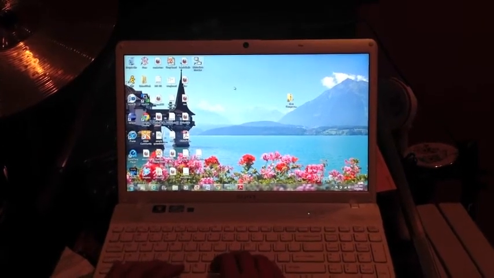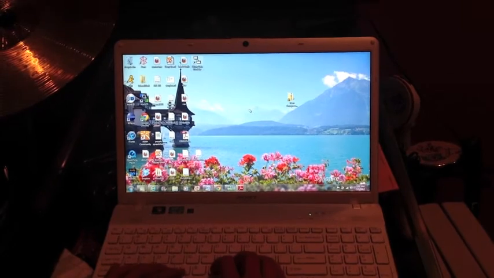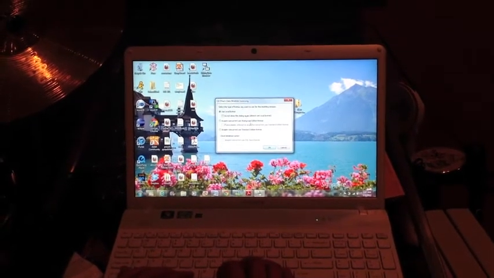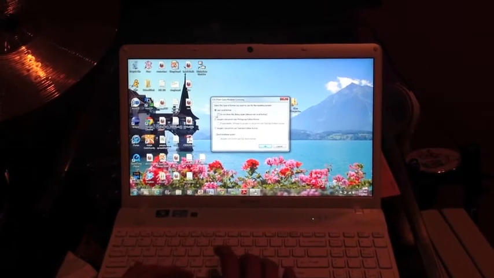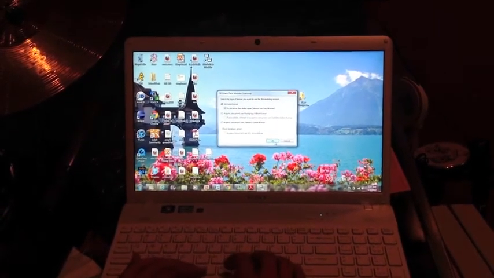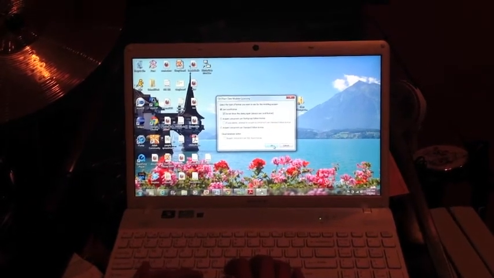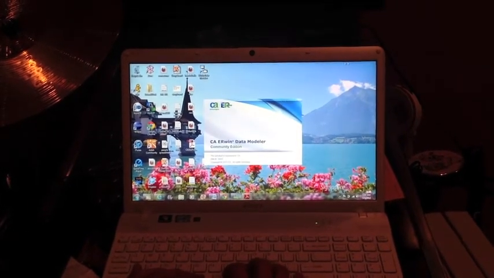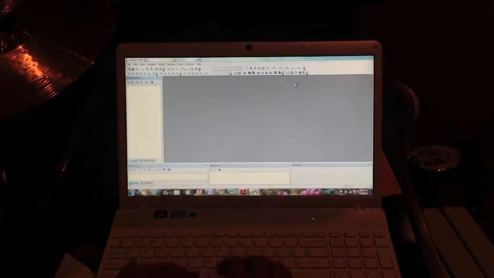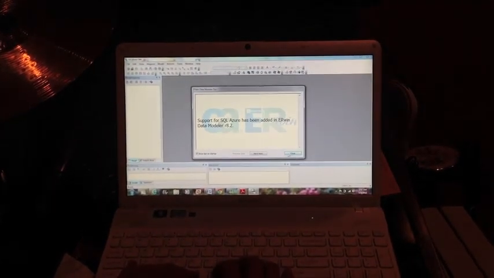Alright, so now that everything is downloaded and everything's ready to go, go ahead and click Erwin and it'll begin to open and load for you. Now it's going to ask you what you're going to do. You're just going to use the local license and I usually will just check off do not show this dialog again because you have 1 year free of this Erwin. So now basically it's just going to boot up and everything has been completed. Now we're able to do whatever you want with Erwin.